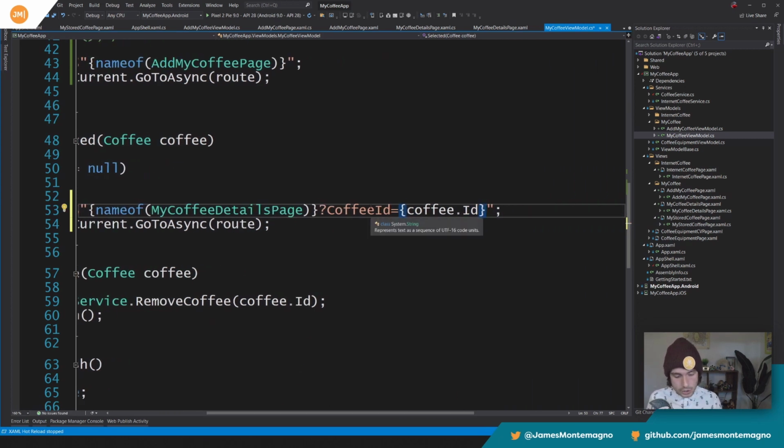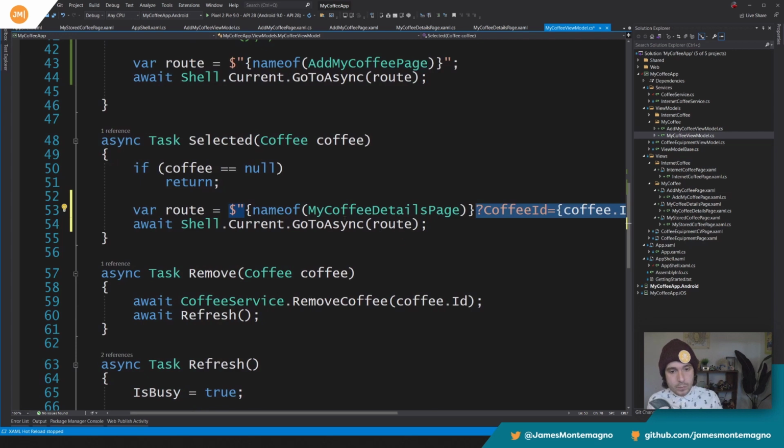Now you can additionally use something after this like an ampersand. That would be additional properties. So you could say coffee ID, name. You could pass a bunch of different elements in there. In this instance, I like to just pass it the ID, query my database, which is super fast, and then return it. So cache it there, so I don't have to pass an entire object around and do a bunch of deserialization. But this is how I pass it in automatically.